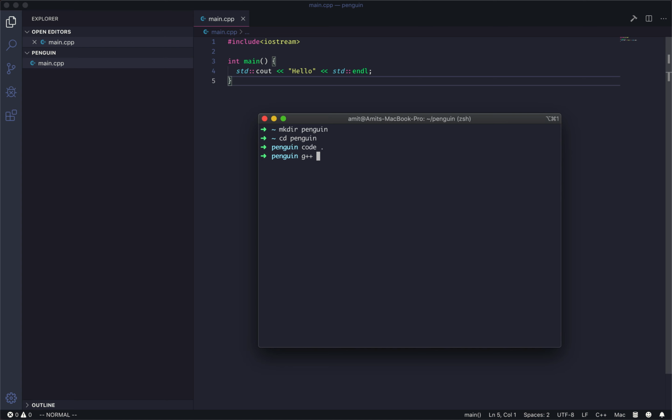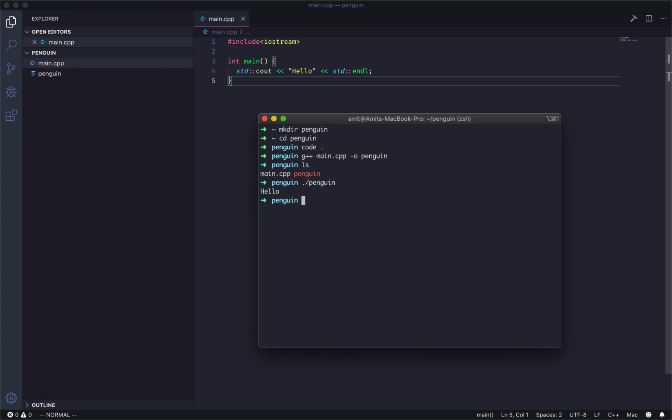And so how you would usually run this file is you'd go here and say something like g++, compile this file, I want my output to be called Penguin, and run. So now you've got Penguin. If you run this, voila. So this is how you usually run a C++ program, but it's only for one file, right?